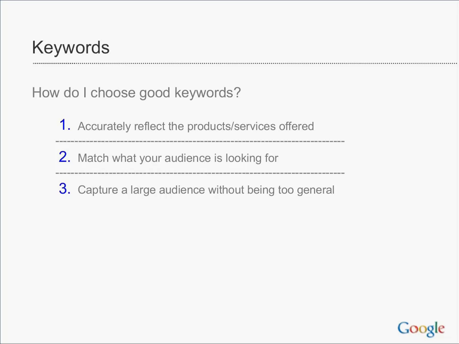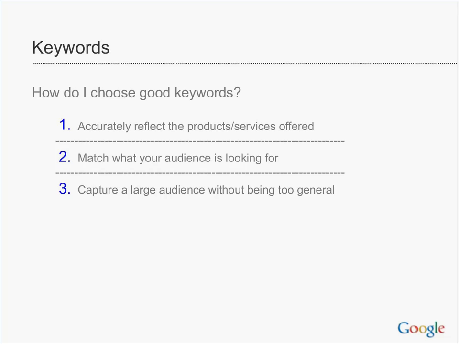Okay, so let's get back to how we choose effective keywords. This part's crucial for creating a successful campaign. You really want to think of keywords from the perspective of a potential customer. Think about what they'll be searching for when they're looking for your products or services. Listed here are some best practices for doing this.